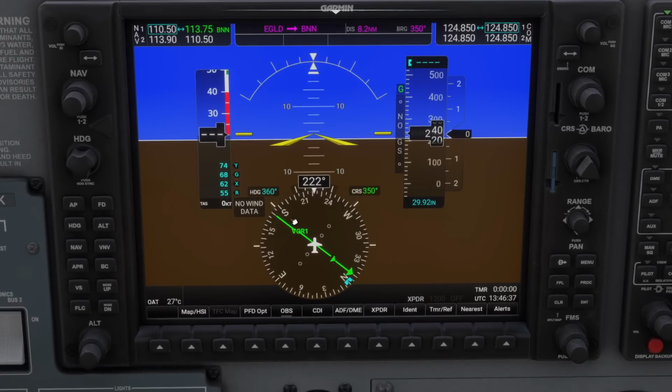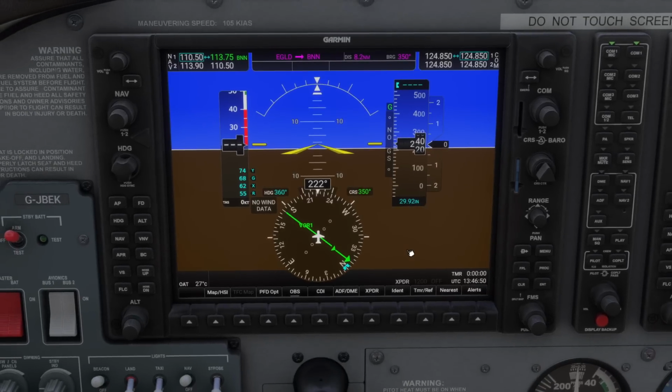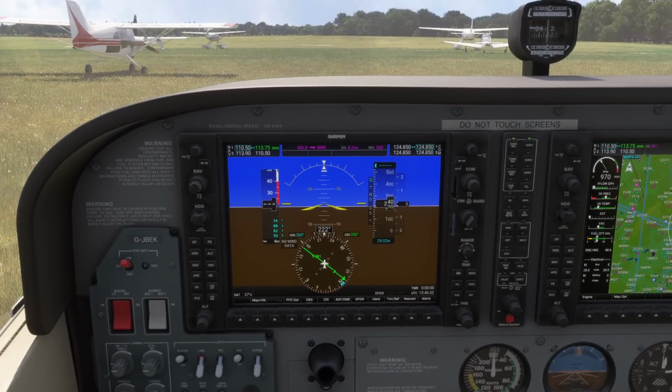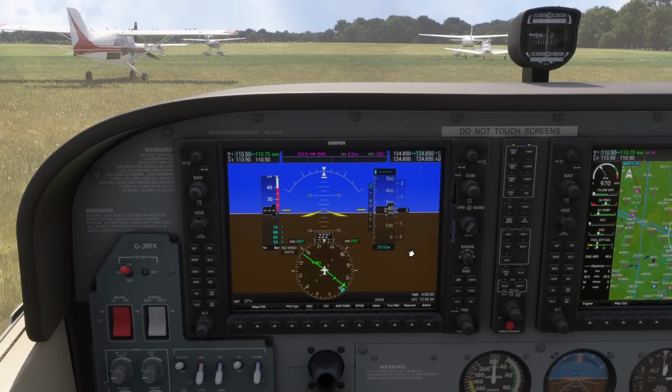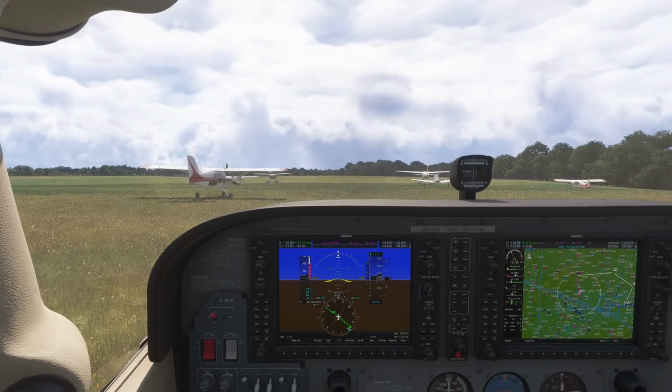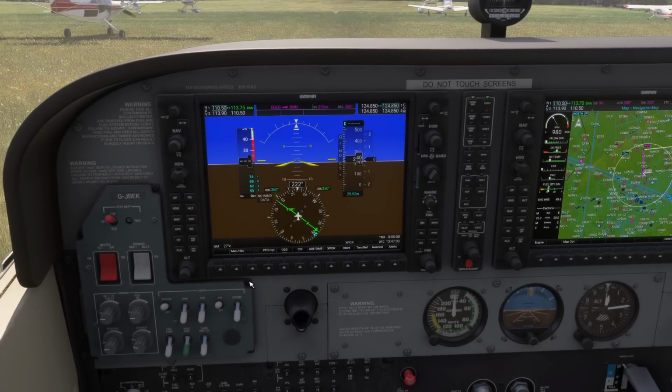Also notice that it says VOR 1 now instead of LOC. Once it's got a frequency tuned in, and you can see the station identified up here as well, it changes to say VOR 1, not LOC. Okay. Let's go and get in the air. We're not going to worry too much about courses or anything like that to begin with. We'll just go and get the aeroplane in the air, and then we can worry about more things.